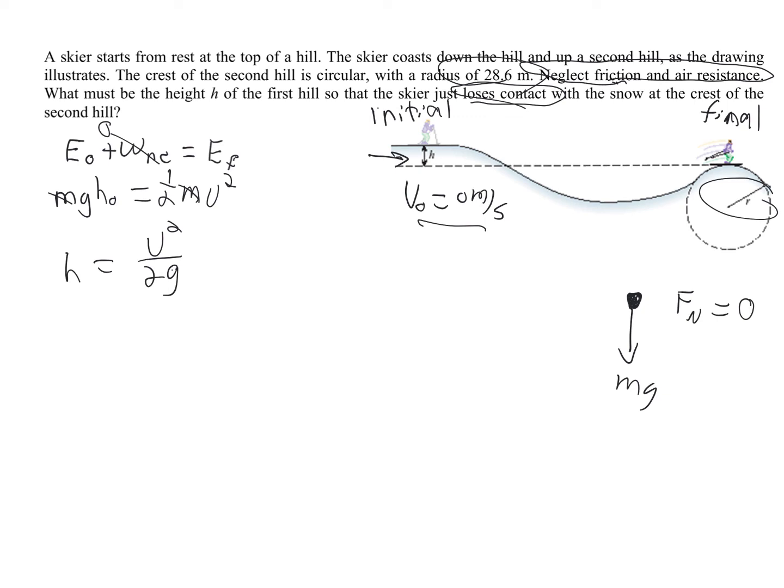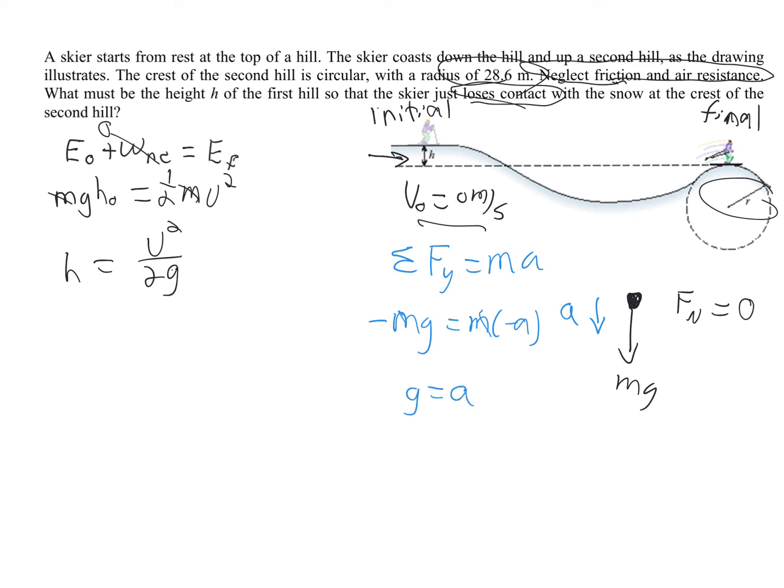That must mean there is a net force, and that net force is going to be in the downward direction. And so if I added up my forces, in fact, and did the sum of the forces in the y direction equals ma, I would just have a negative mg going down equals m times a negative a. Well, my m's would cancel, okay, sure, so the acceleration at that point must equal g.